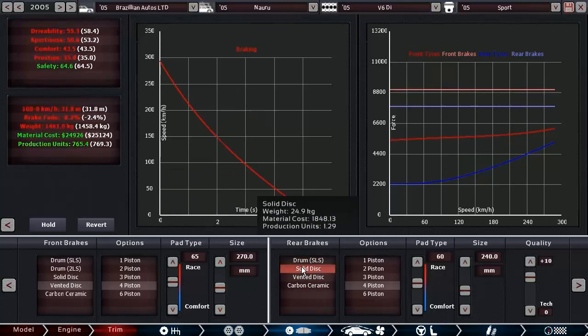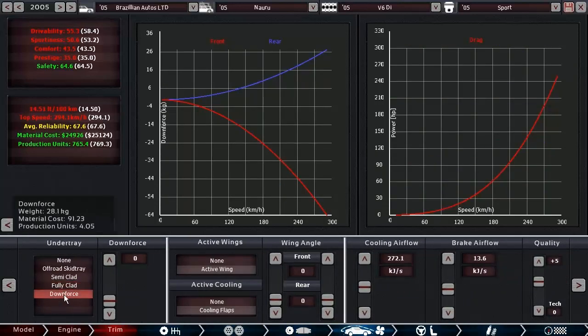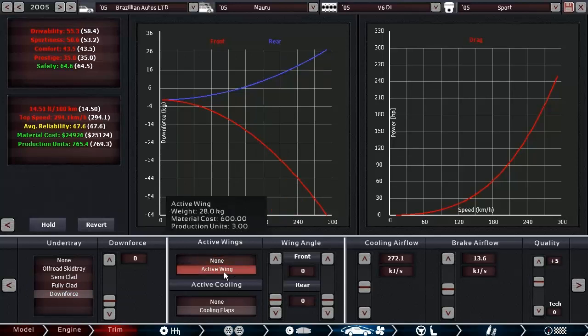Yeah, but as is, it does have brake fade, even with the +10 quality in here. It's got a downforce under tray, but no actual downforce. With an active wing, I don't really see the point in having an active wing if you have 0 downforce and 0 wing angle.